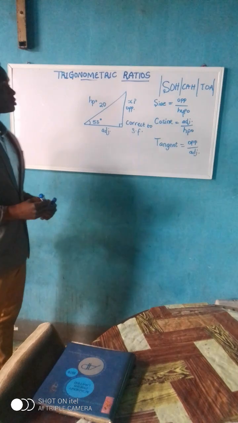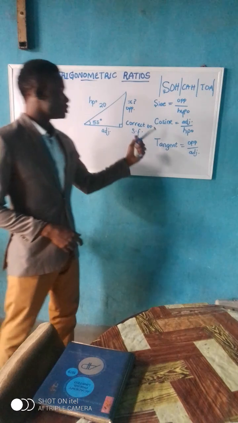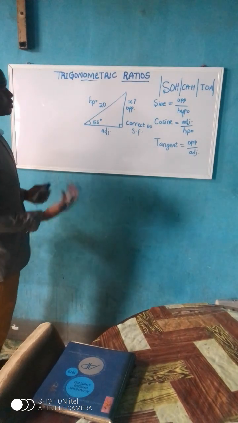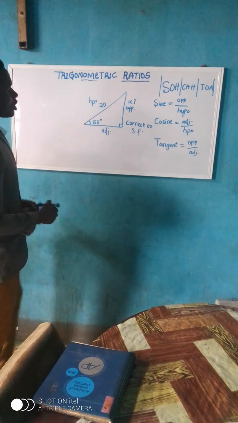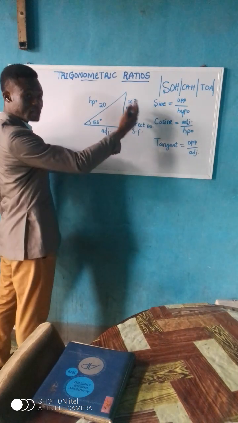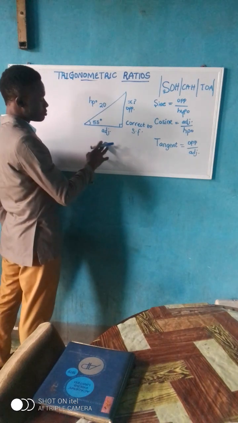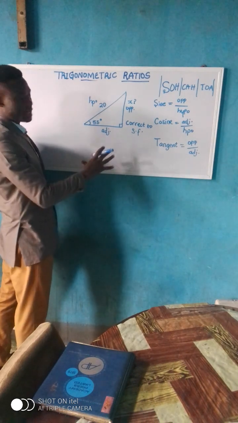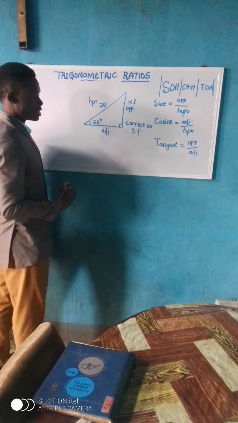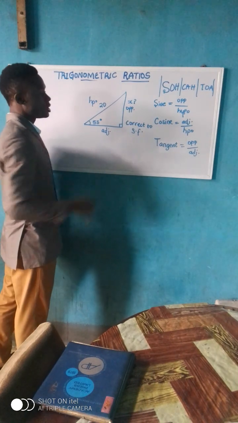Now, you need to look at this problem very carefully and determine whether you are to use sine, cosine, or tangent. So you need to know which of these values you are to use. If we look at tangent, for instance, we have opposite over adjacent. This is the adjacent, this is the opposite. We are asked to look for the value of x, which is the opposite, but for the adjacent there is no number, no figure, it is just vacant. If you use opposite over adjacent, you will not end up getting your answer because there's no figure to input. You are just going to get x over 0. So it's not to be used.